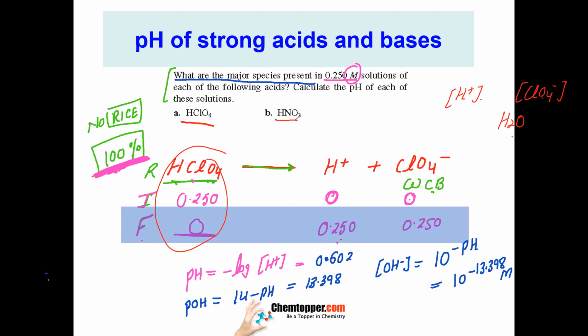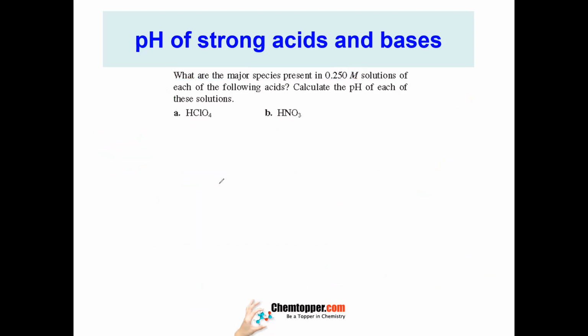Calculate the pH of HNO3. So I'm going to make the table again. Let's do it very fast. HNO3, strong acid or weak acid? Strong acid. Strong acid means 100% dissociated, means no rise table, no equilibrium. It's totally on the side of the weak conjugate base. The conjugate base of a strong acid is weak, NO3 minus. This is your weak conjugate base. So equilibrium is dominated by weak components.